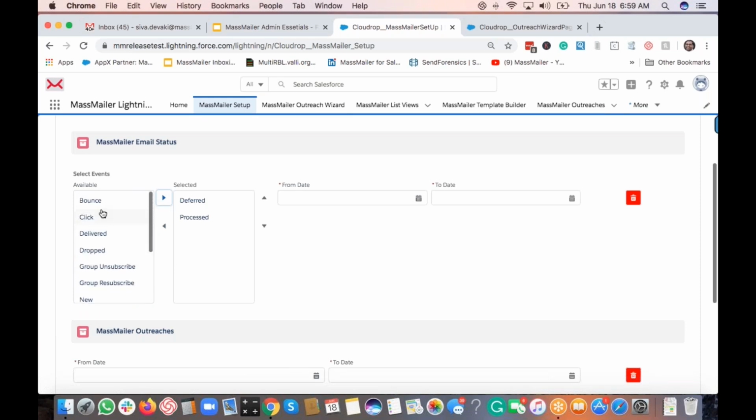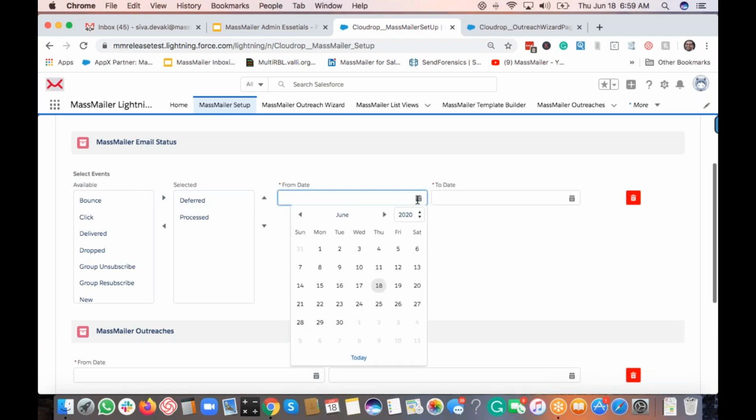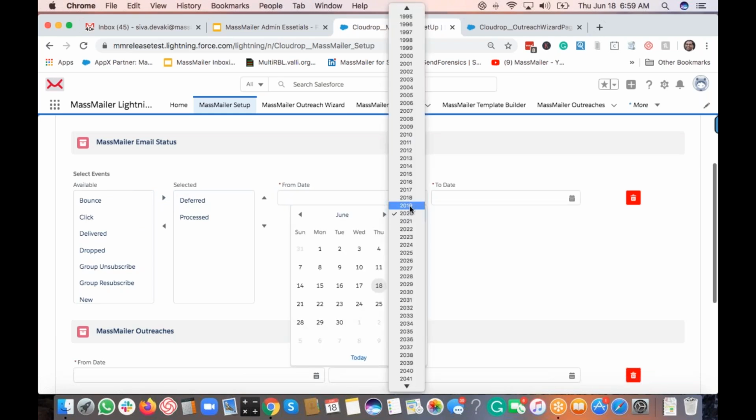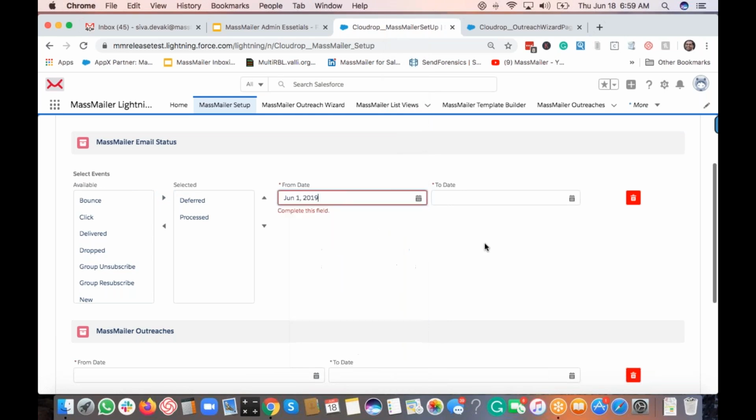Maybe you don't want any other events, and you select a specific date range, from maybe 2019 onwards, to date, and then just delete. So that basically deletes all the email status values that are between these two dates.